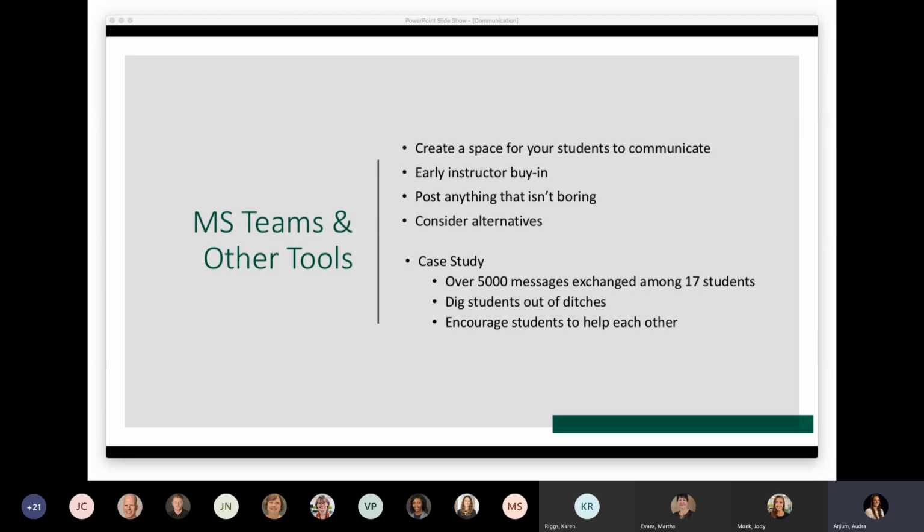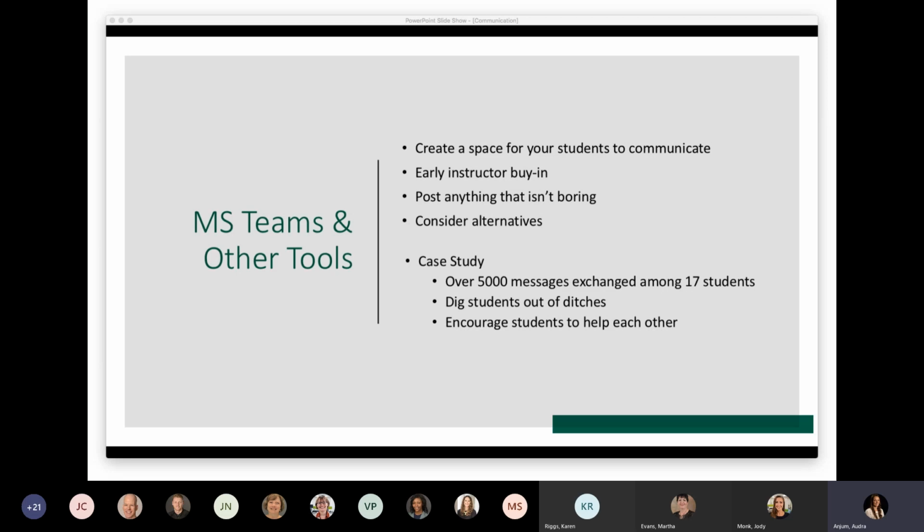And the advantage of creating that space is that you are setting up your students to communicate with each other in a way that is visible to you as the instructor. Because you may require students to communicate with each other and have them come up with their own solutions, and that also is fine. And they may be using GroupMe or Facebook tools or whatever they want to do. But when you create a space in Teams and perhaps you create a team, then students can communicate with each other in a way that you can see a little bit more clearly.